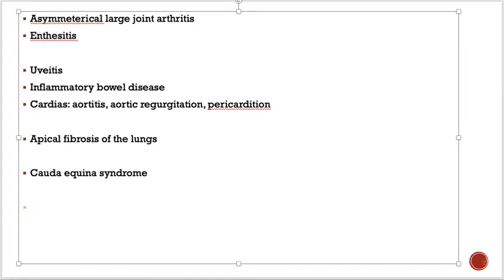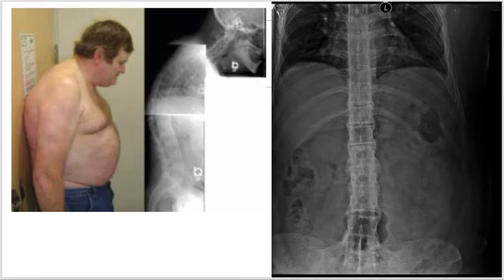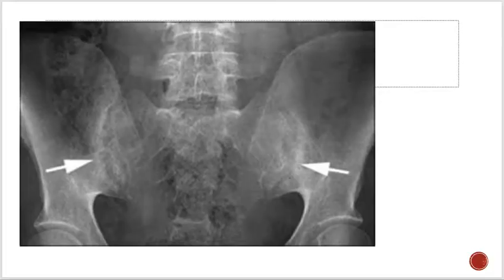So how do we investigate them, guys? First of all, we go for X-ray. When we do X-ray, one very classical sign we can see is this: this is the sacrum and this is the ilium, so this is the sacroiliac joint. There is pseudo widening because there is erosion going on in the sacroiliac joint. So this is pseudo widening of the sacroiliac joint. This is one of the findings you can see.